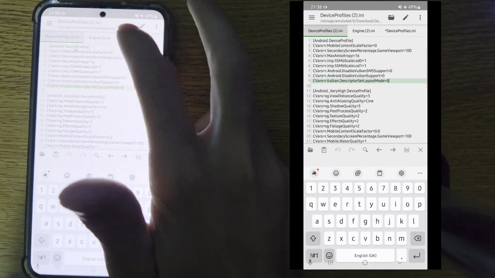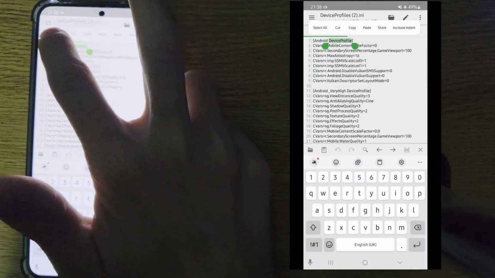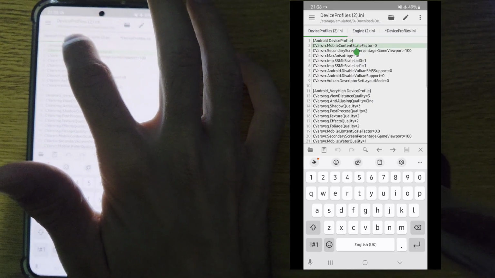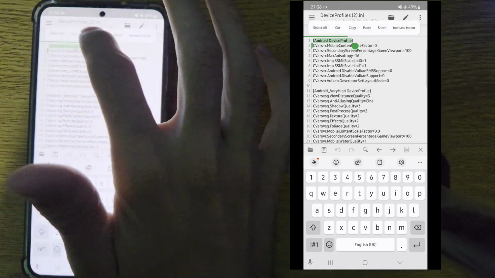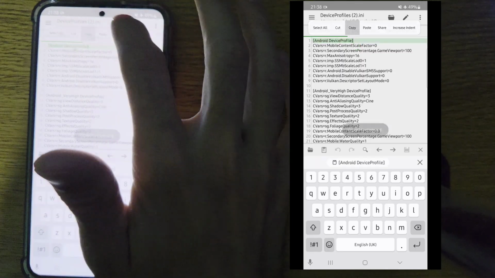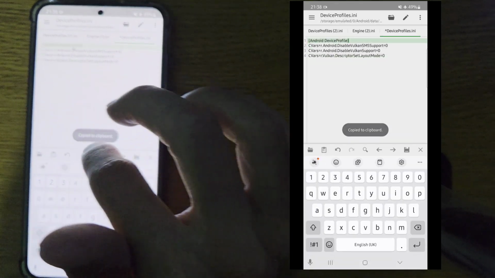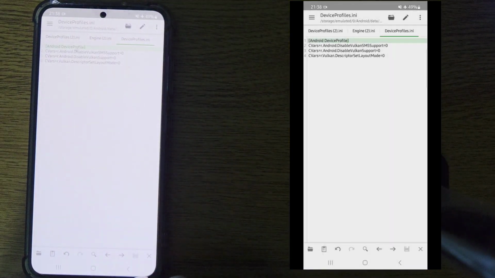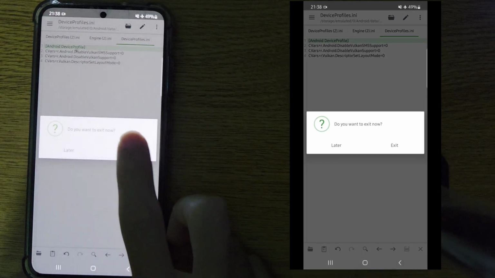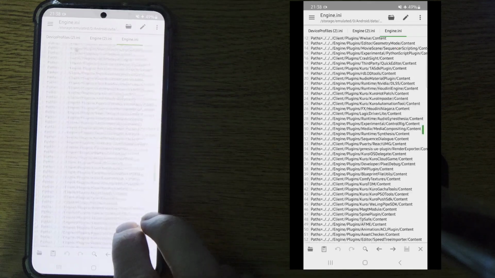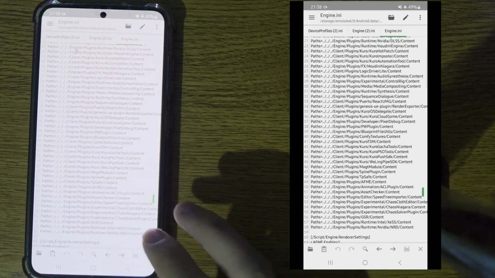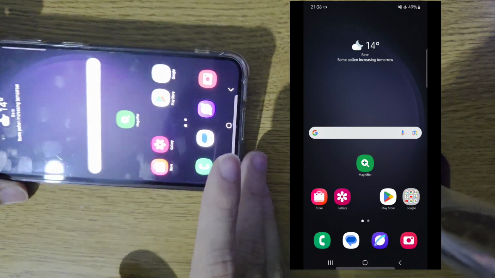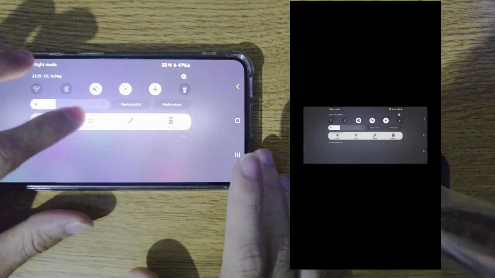Now, when it comes to Vulkan, you need to copy these 3 lines. Don't forget the Android device profile that needs to be put in, because if you don't put this in, it's not going to recognize it. But enabling Vulkan is also pretty easy. You go to the device profile and just write these 4 lines and save it. Make sure that you don't have any missed rows or any separated numbers or text and numbers, and then you just save it, and the game should boot with the Vulkan API.